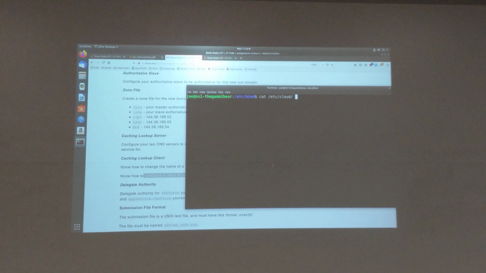If that file exists, then you have to change it, but if it doesn't exist, don't worry about it. It's that /etc/cloud/cloud.cfg, and you change preserve_hostname from false to true.